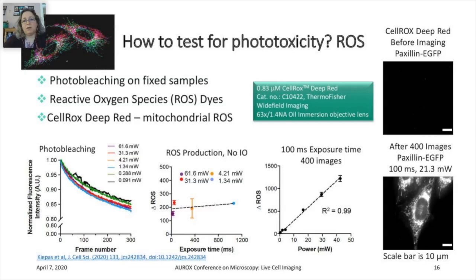So this is one way to quickly measure toxicity, and we usually recommend to use this as an endpoint assay since the dye is pretty much turned off when there's no ROS production, rather than trying to image it throughout the experiment, because just putting these dyes in and imaging them can also cause additional phototoxic effects, and also having the dye in the cell could affect the cellular physiology.